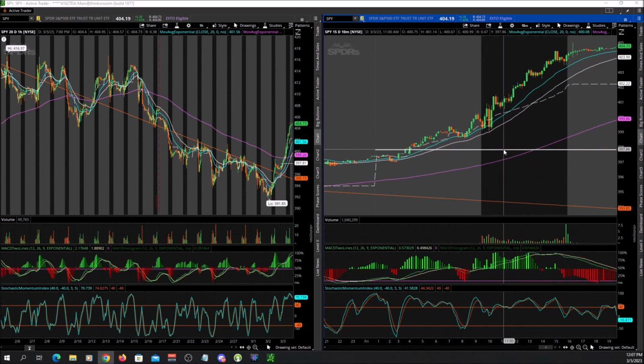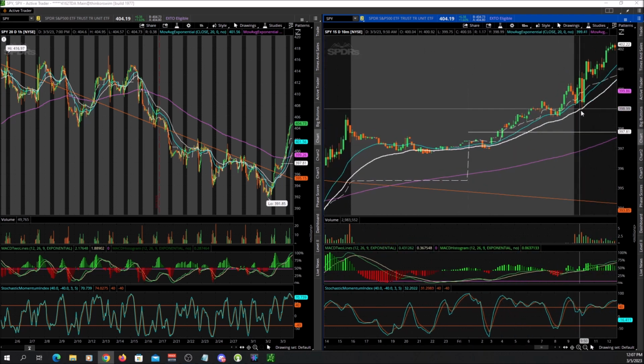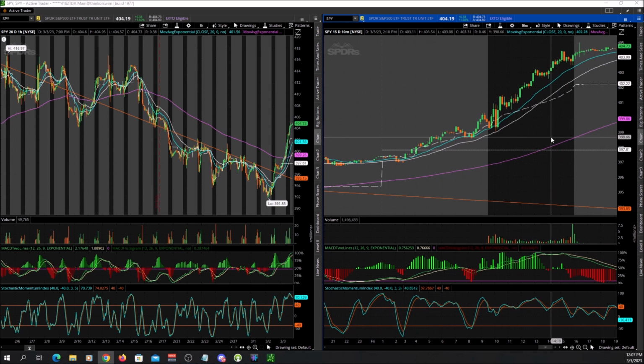Friday, this day was crazy. I mean, it pushed up right here, dropped a little bit, started running pre-market. Now, let's see, pre-market I traded his room, calls over 450, which is right here. Well, 450. Yeah, I just averaged up, basically going off this high day candle. I think it was right here at the time, right at 400, so I just put it to 450. Waited for the 10-minute candle to form. It was a red candle right there. I kind of didn't want to push it. I was thinking, okay, we're going to keep going. We're going to have more continuation.